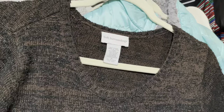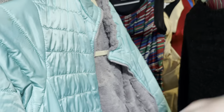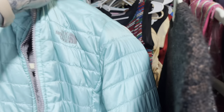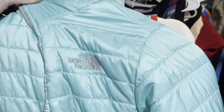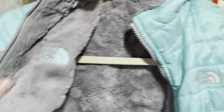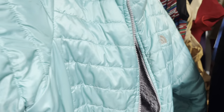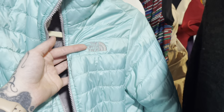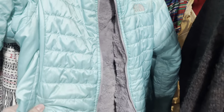This is a Soft Surroundings piece — their older label. I found it at the bins and I really liked the bottom; it reminds me of Sacred Threads, which is another brand I always pick up. I'll probably list this around $22. I stopped leaving North Face behind now because there's so much of it, but this was at the bins and I really like this fur lining — it's reversible. I actually think this might be a youth size, but I'm a women's large and it fit me almost perfectly, so it'll probably fit like a women's medium.